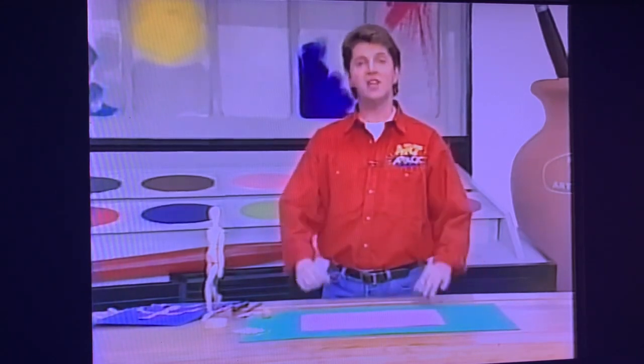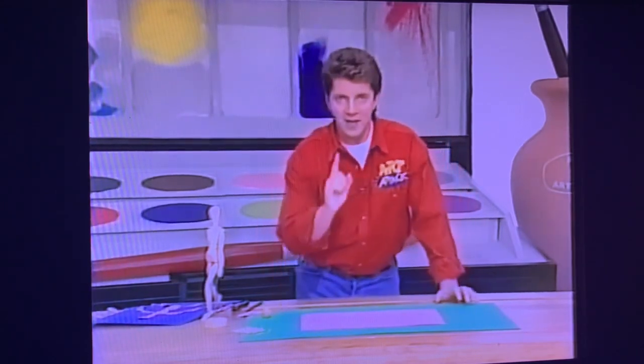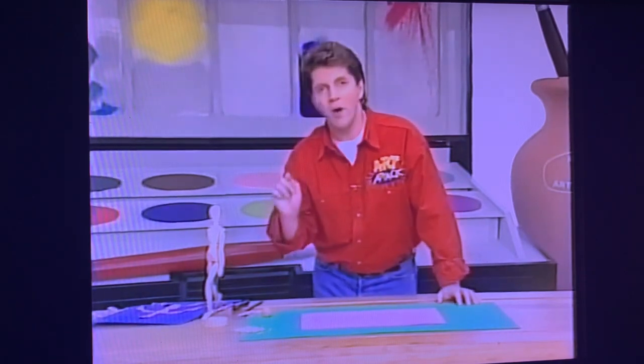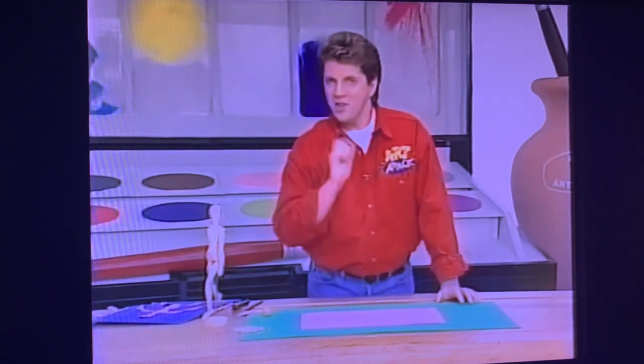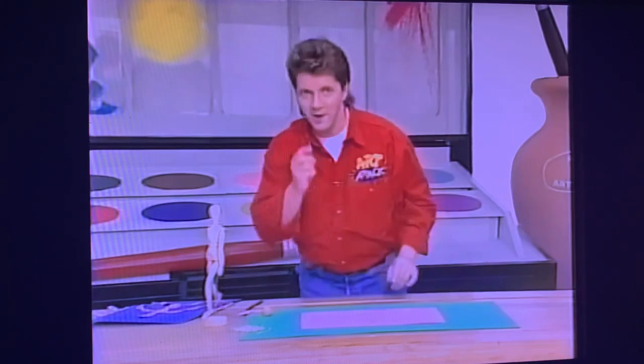All you need is a sheet of thin card. Now you can use cereal box card, and the first thing you've got to do is draw all the parts of your mannequin's body, and it's not as hard as it sounds. All you need to remember is sausages and eggs. Don't worry, I haven't gone mad. Watch this. For the body, you need to draw 2 egg shapes.